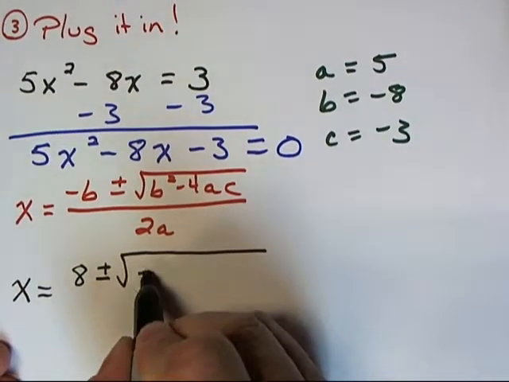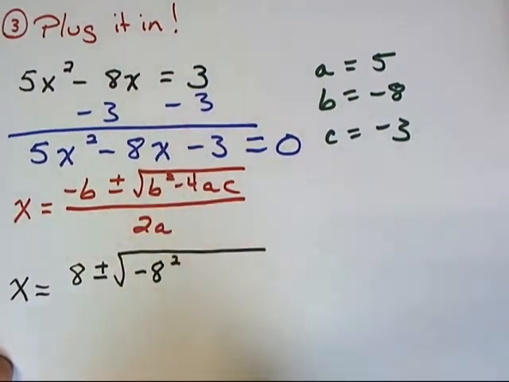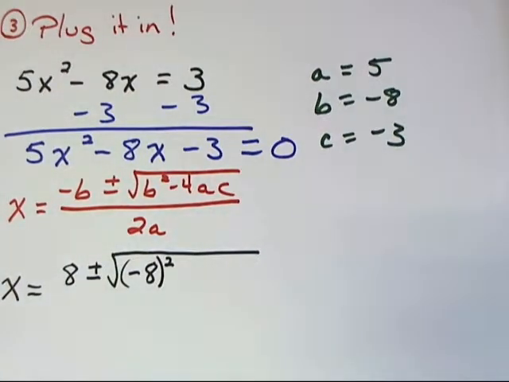Most students just write in negative 8 squared, and then they get the wrong answer, because this is not squaring the negative 8, this is squaring 8 and then taking the opposite of it. If you plug that into most handy dandies, you're going to get the wrong answer. You need to be smart and realize that when I square this b value, I will get a positive answer 100% of the time. So really, the negative 8 is necessarily in parentheses to know that you're squaring the negative along with the 8, not just the 8. So that b squared portion will be positive 100% of the time. If it's not, you did something wrong. So make sure that we're working smarter, not harder.